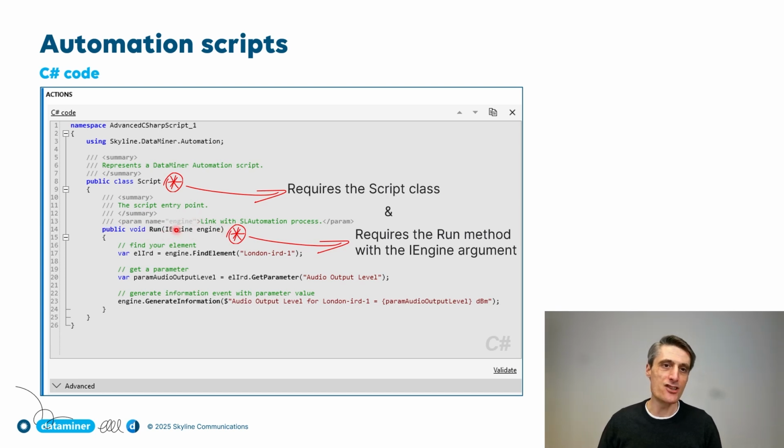give you the engine object. So this is the entry point of your automation script. Here you can do your magic, and then you can jump to other methods and start doing all the object-oriented programming you want. So instead of just starting these 3 lines directly in your C# editor, you can build this kind of environment where you then go into object-oriented programming.